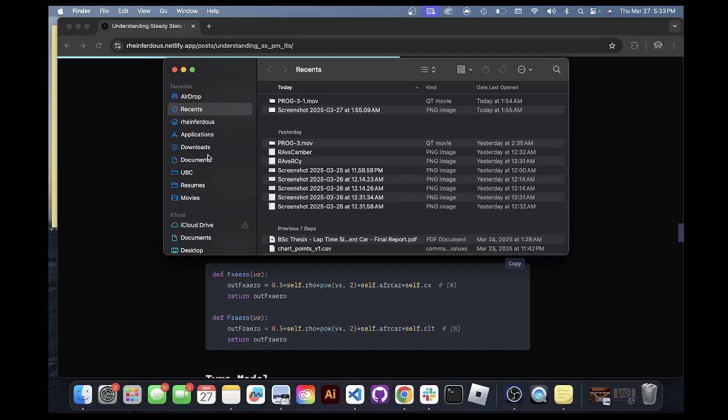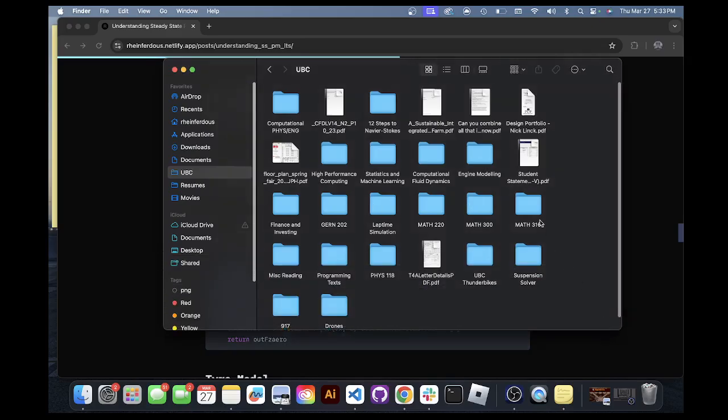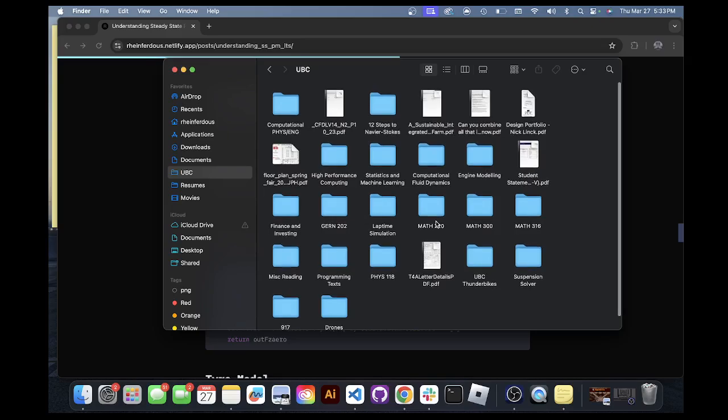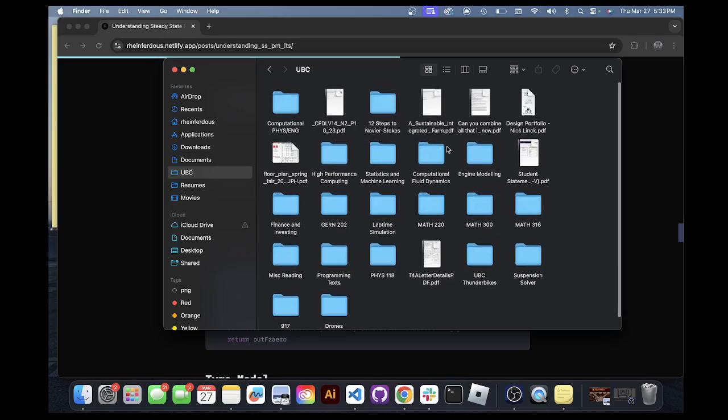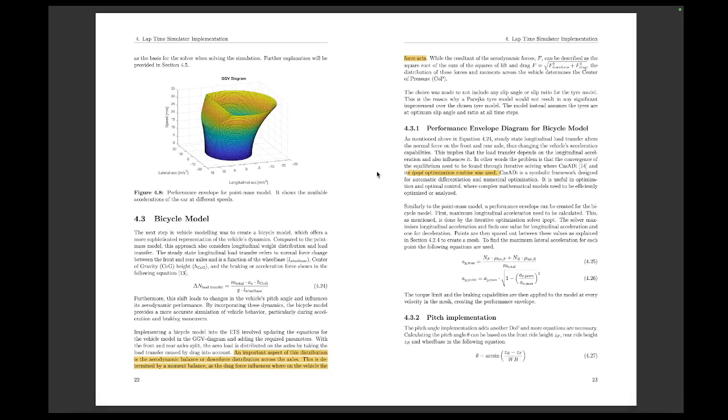So let's go back to where is it? There it is. Yep, this one.